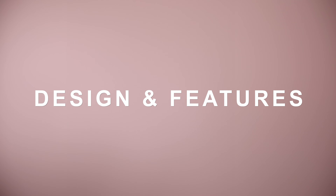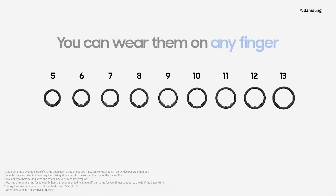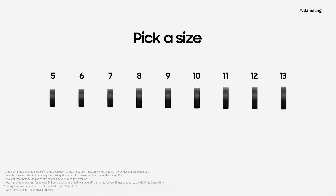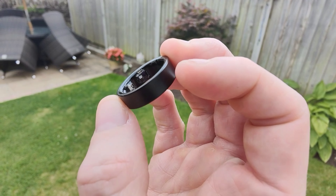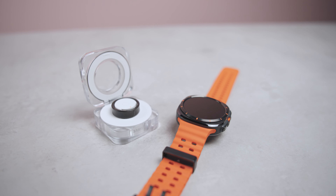It comes in sizes ranging from US size 5 to size 13, ranging in weight from 2.3 to 3 grams. The exact battery size actually depends on your ring size — the bigger the ring, the longer it'll last. However, the size you wear shouldn't dramatically affect the Galaxy Ring's performance. It'll still keep going for at least five days or up to 10 days if you pair it with a Galaxy Watch, passively tracking your health. That's a pretty good ring of power.